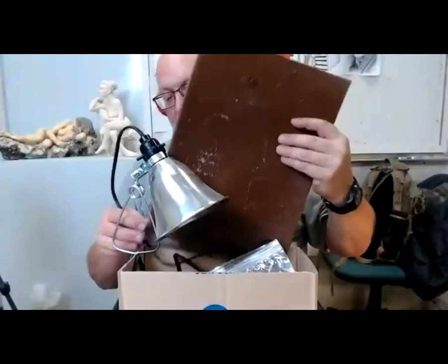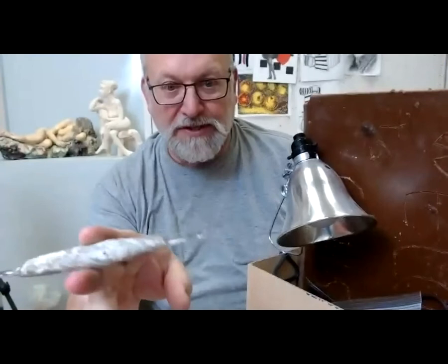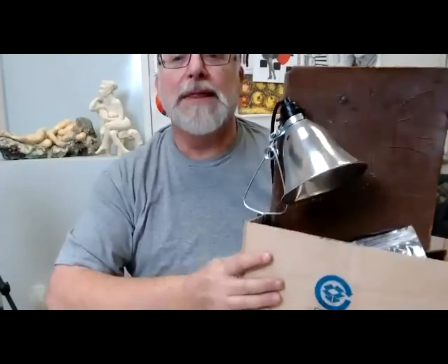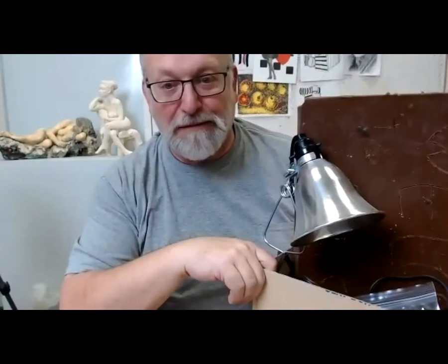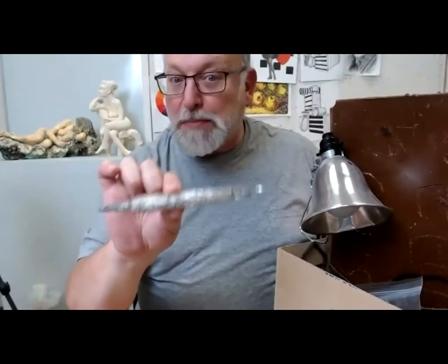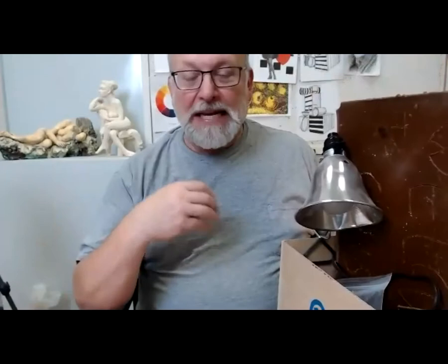The lamps cost about $10, the hand-forged sculpting tool is $20 — that's $30, plus another $10 worth of materials, so there's about $40 worth of stuff in this kit. I'm not giving it to you — I want these kits back at the end of the quarter. If I don't get the kit of tools back — minus the wax you use — I won't give you a grade. I love these tools and it took me a long time to put together a kit this good.